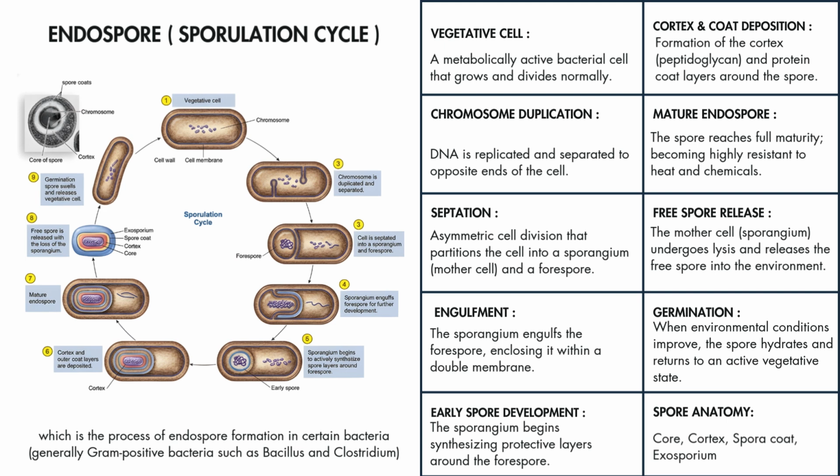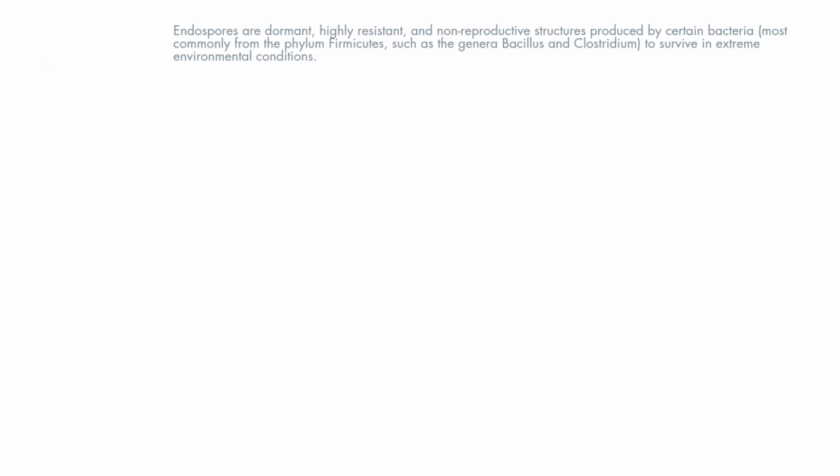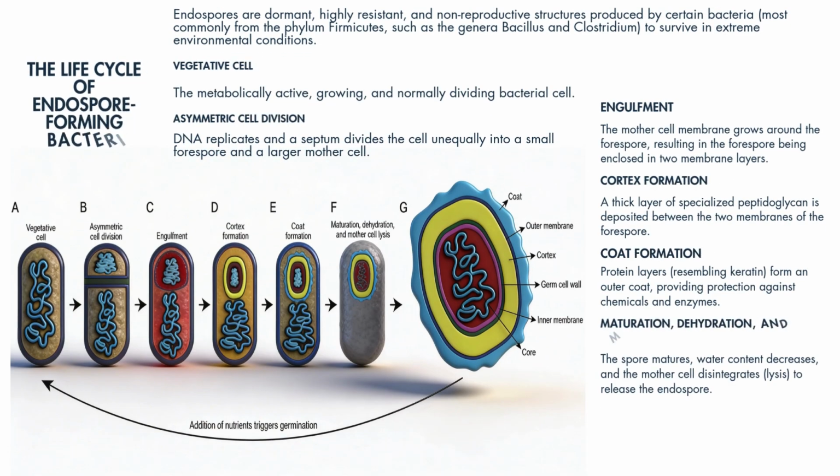Key characteristics of endospores include the presence of dipicolinic acid, 5 to 10% of dry weight, complexed with calcium, which confers thermal resistance, and a thick protective layering comprising the cortex and spore coat. In this state, metabolism is dormant. The position of the spore, central, terminal, or subterminal, and its size relative to the cell are diagnostic features in bacterial identification. Upon the return of favorable conditions, the spore undergoes germination, progressing through activation, germination, and outgrowth, to return to an active vegetative state.